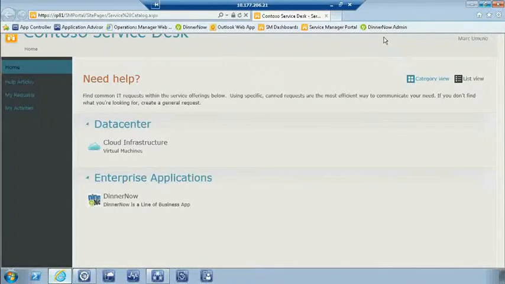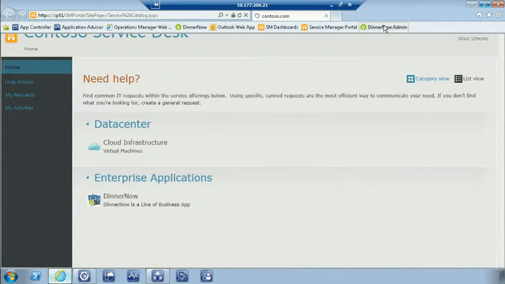All right, so in this scenario, I am a new application administrator that has just joined Contoso and I have the job of administering the Dinner Now application. So I'm going to try to access the Dinner Now application. It's jitting.